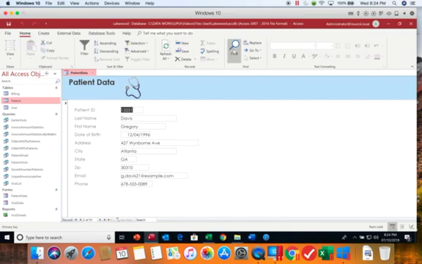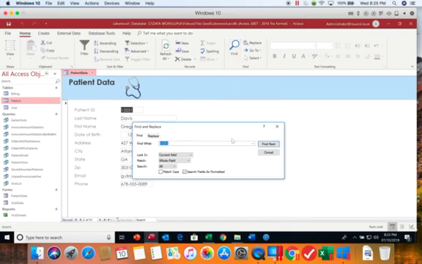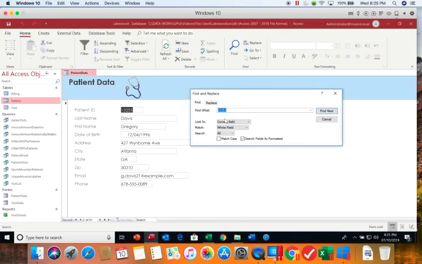Let's take a look real quick at the find. Right now the find is looking at the current field, patient ID, and that's the only field it's going to look at. So if I wanted to find someone's name, I need to change this from current field to current document, so it will look at all fields.